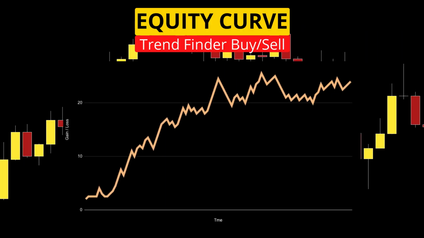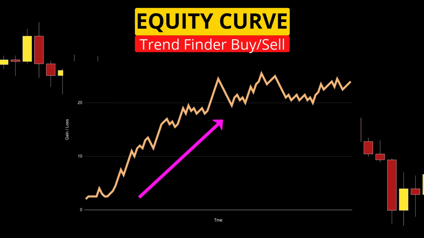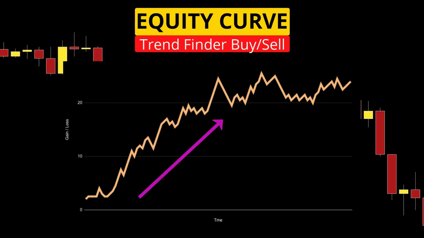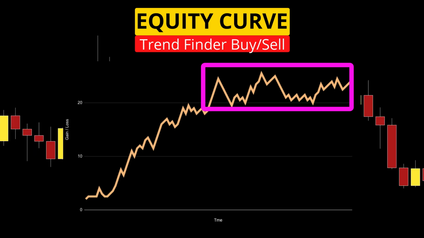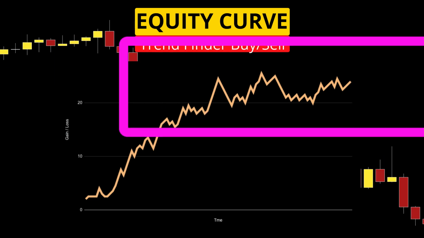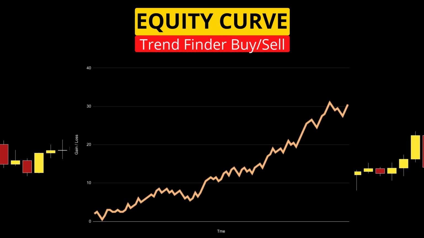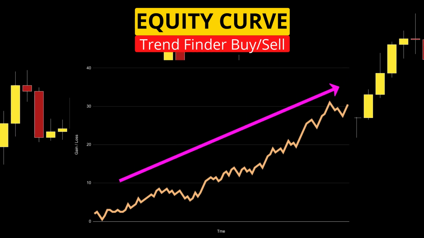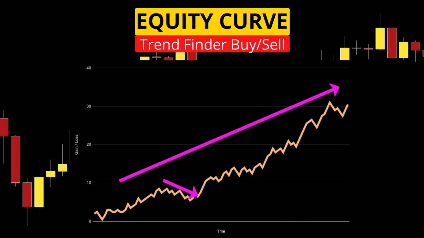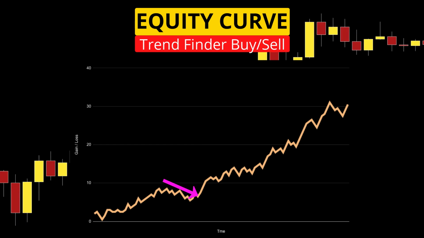This is the equity curve for the 30-minute test. You can see most of the gains are on an impulsive move up on the first 50 or so trades. Then there is a big area of consolidation, whereas the equity curve on the 1-hour chart is more of a steady climb with only one brief drawdown period. This is why more testing would be needed to see which is the better time frame to trade on.